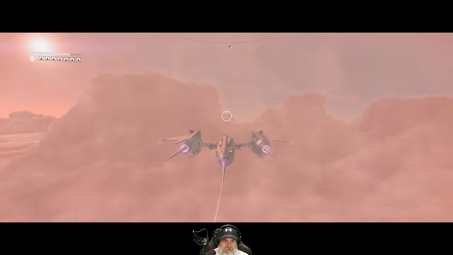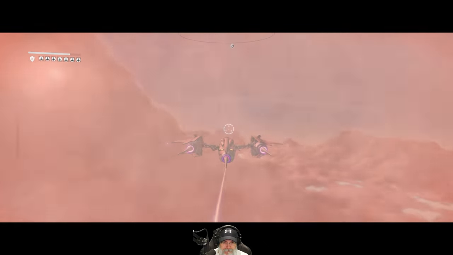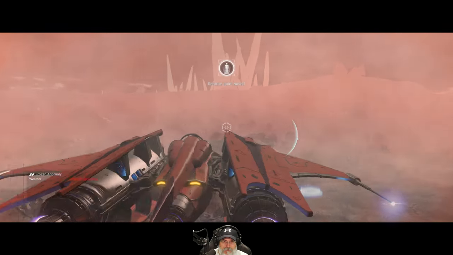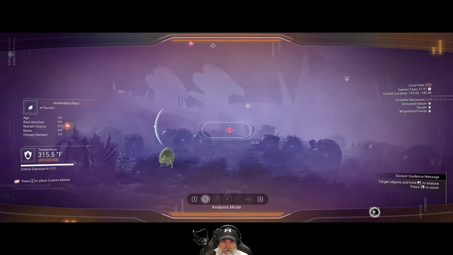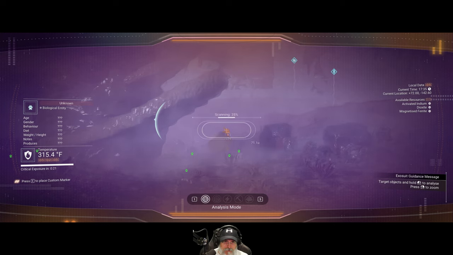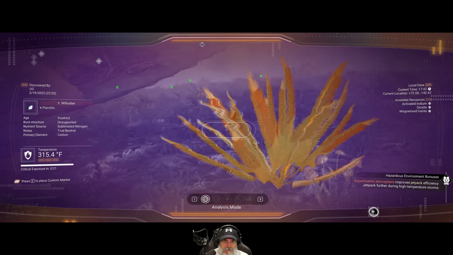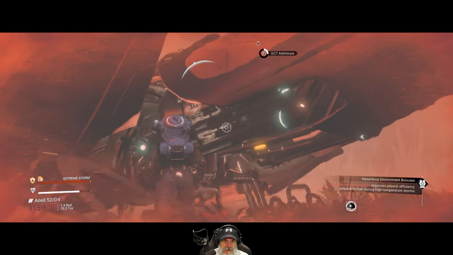Alright, let's go back kind of to where we were here. Yes. Received. 181,000. All right, we got all the fauna. Yeah, yes. Anything else? Okay, let's get off this nasty place.